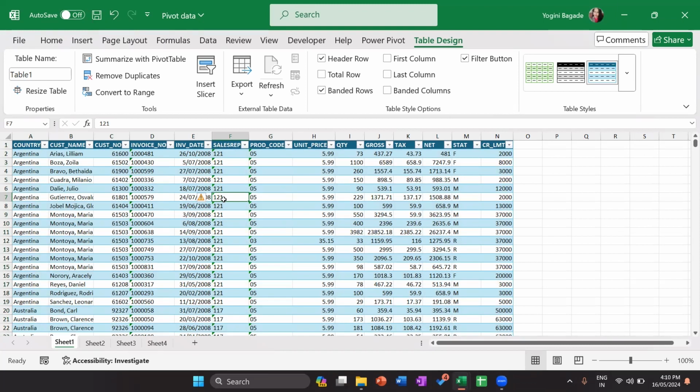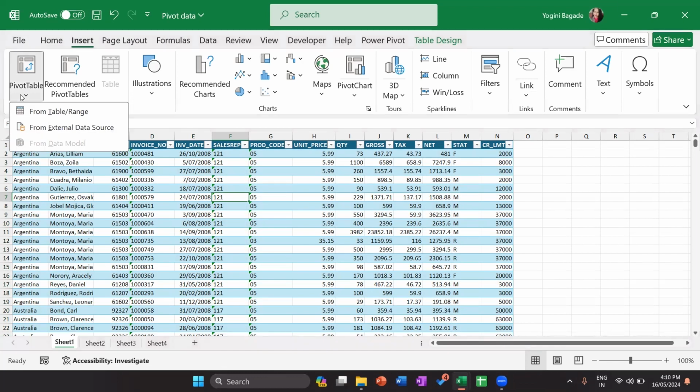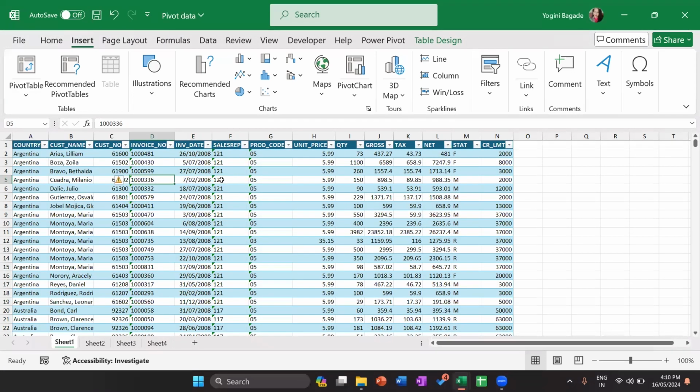Now, where is this option available? If you go to insert, under insert, you will see pivot table. Now, you will see many more fields over here, but the other fields would be covered in more advanced topics when we go forward. Currently, we are going to talk about how we create reports with the help of pivot table. Using pivot, how can we create reports? This is something we are going to talk about in today's session. Now, so I go to insert and I click on pivot table.